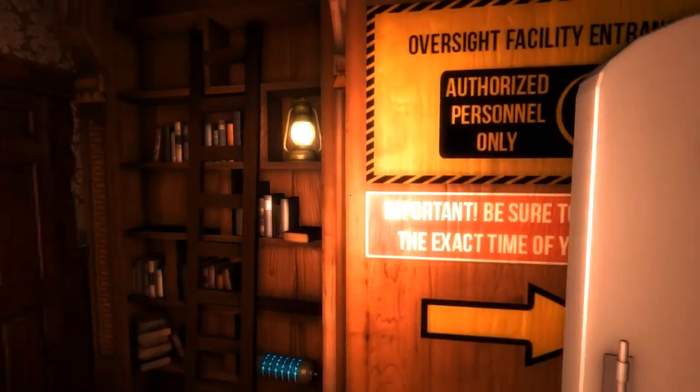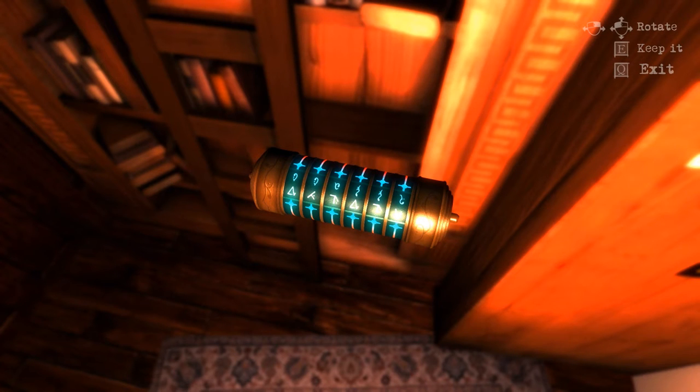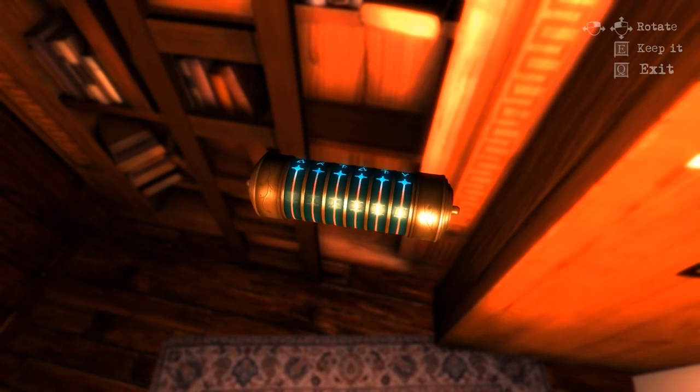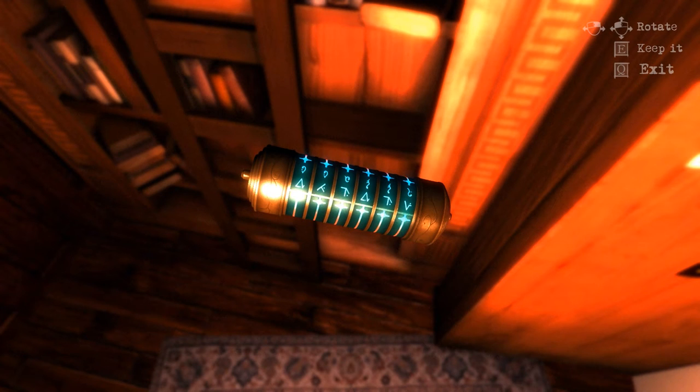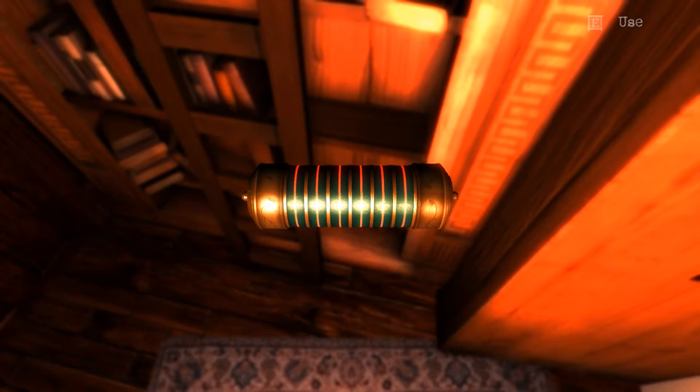I do want to go in there. Let's just have a look at this shelf, though. This has caught my eye. We can actually pick it up. That's interesting. I'm going to keep that. What exactly is that classified as? A cryptex! Okay, let's take another look at it.